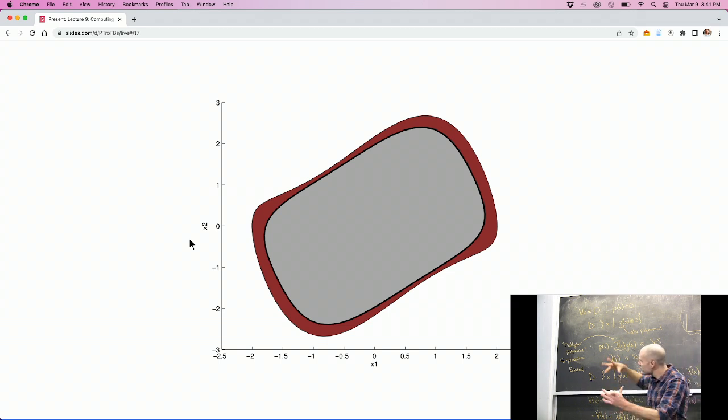Now, the true region of attraction is not a convex set. So how do I know if a set is convex? If I take any two points in the set and draw a straight line between them, if the set is convex, all of the points between those two points need to be inside the set. And my little cursor proof here is that I've picked two points, and there are some elements that are outside the true region of attraction. So this is a question: does that matter? Does that mean sums of squares, our convex optimization, is only going to be able to find the best convex inner approximation?